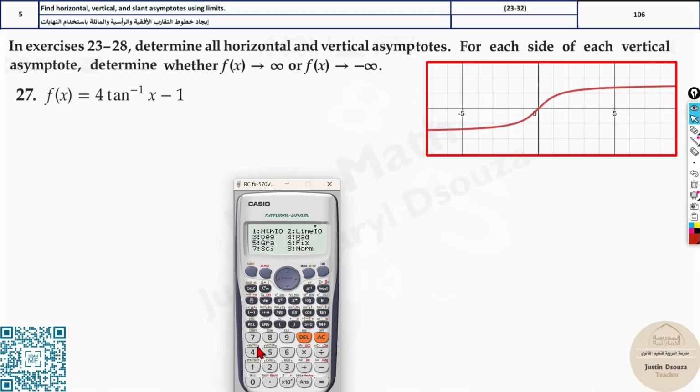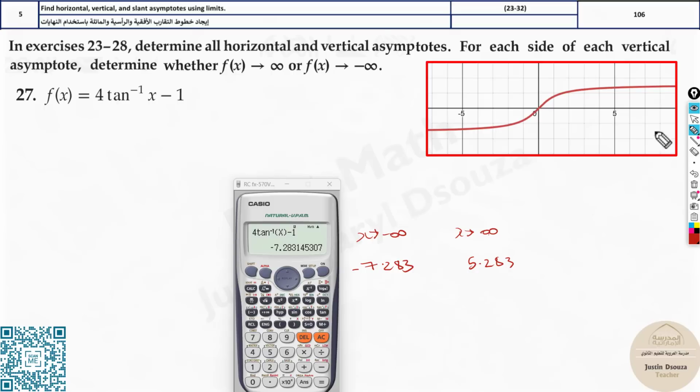So shift mode and 4. Now you can see the value, for infinity, that is 999. Let me write it over here. As x tends to infinity, you're getting 5.283. And what about minus infinity? Let us do calc minus 9999. And what is the answer here? Minus 7.28. So here x tends to minus infinity, minus 7.283. Now, what are these values?